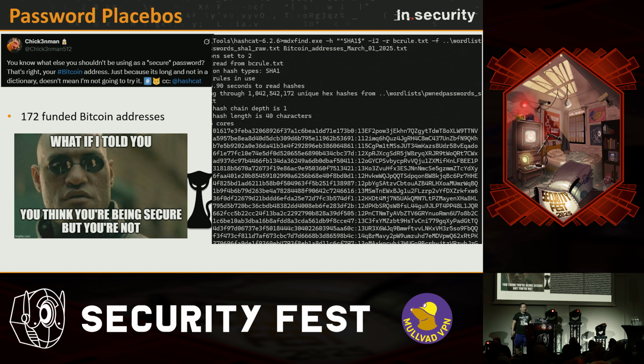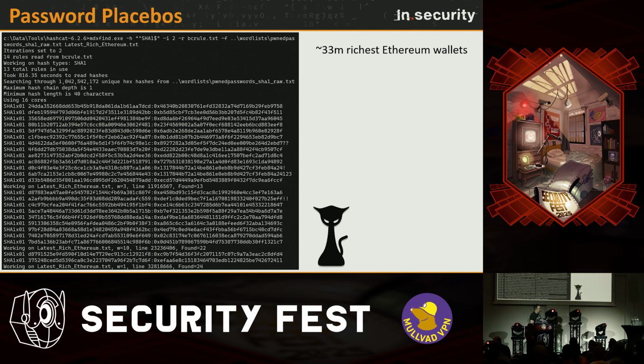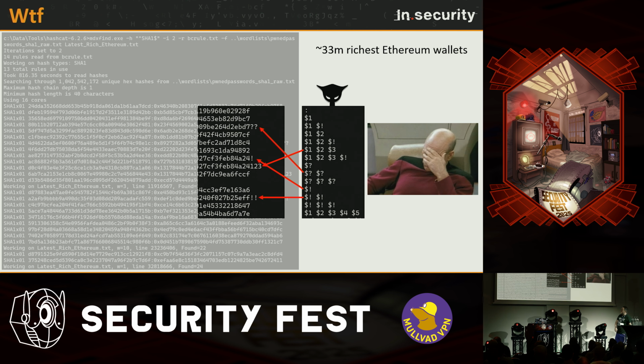And I thought, I can't stop there. That's an itch I've got to scratch. Let's go to Ethereum. So I downloaded the top 33 million richest Ethereum wallets, and surprise, surprise, they came down. But what's this? Not only have they taken their Ethereum wallet, they've even added 123 and put an exclamation mark at the end. All these things that we as humans do because we believe it makes our password stronger. So someone's gone to the effort. Luckily, I was using a base. I wrote a quick rule just to see 1, 1 2, 1 2 3, the usual stuff. And I was quite surprised to see that really people had wanted to make sure, you know, my Ethereum wallet as a password isn't good enough, but a 1 2 3, that will keep me secure.